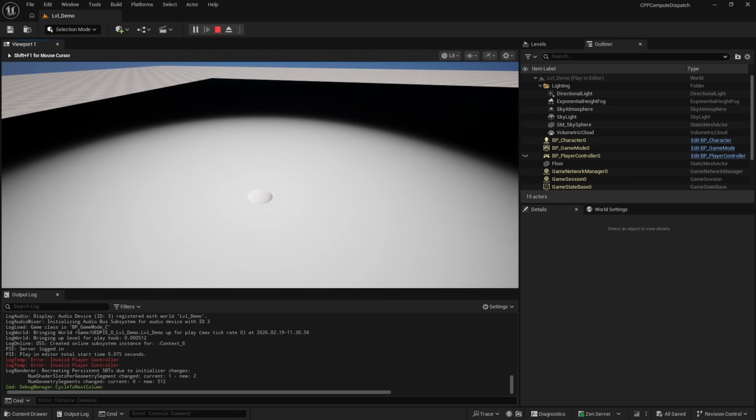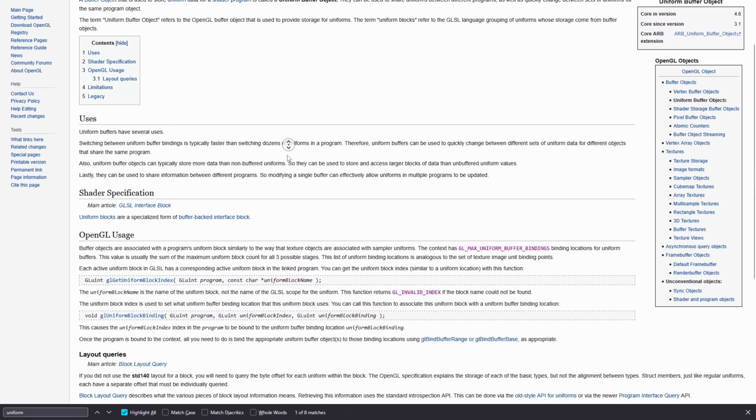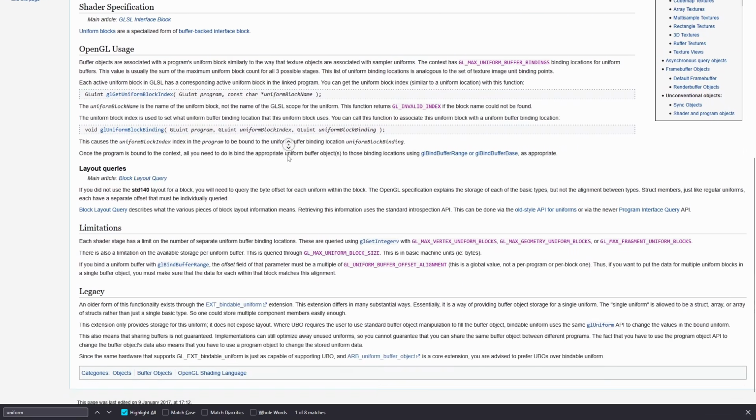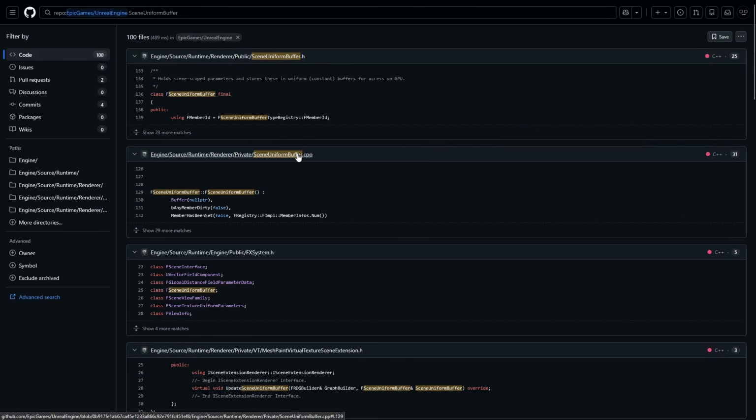But anyway, the idea is to use a render graph internal resource and expose it to all shaders through uniform buffers. A uniform buffer is, as the name suggests, a buffer limited in size that is used to send general-purpose data to shaders. Think of things like view parameters, camera position, and so on. Unreal Engine has a global uniform buffer that is sent to all shaders, and we can extend it via a plugin. And we can do this using an FSceneViewExtension.